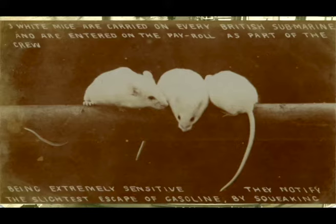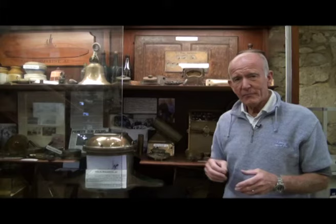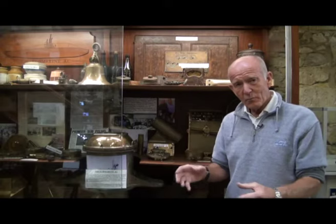Interestingly, the gas alarm or fume alarm on those old submarines was two or three white mice in a cage, and believe it or not, if they fell over, then they considered there were fumes inside the boat and it was time to get out. After that, in 1911, she was expended as a target to do experimental work to see how the submarine hull, the pressure hull, would withstand explosions underwater, and also for some anti-submarine locational work.